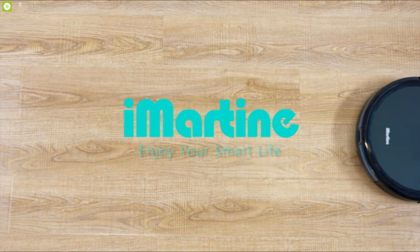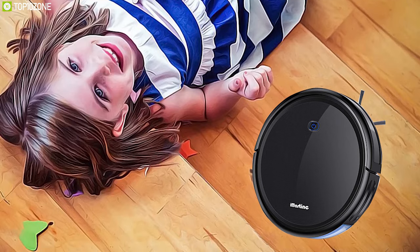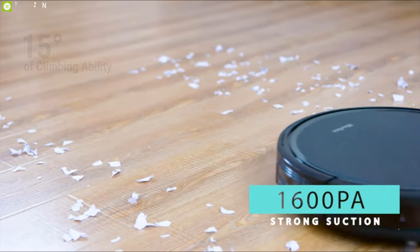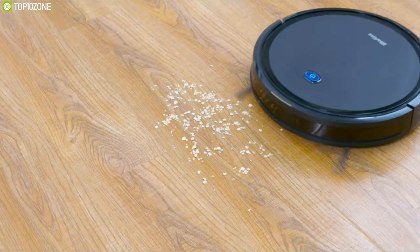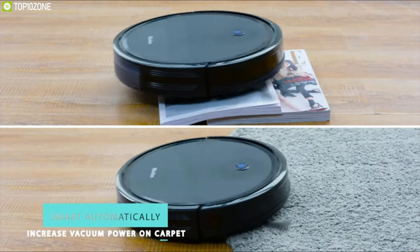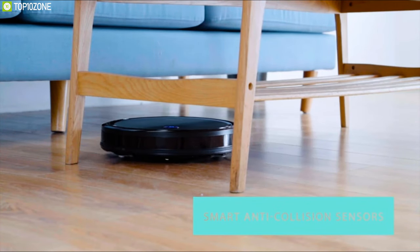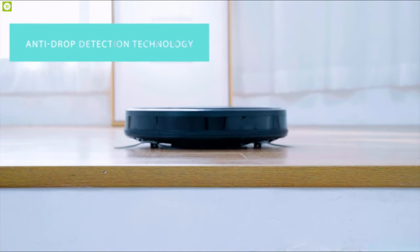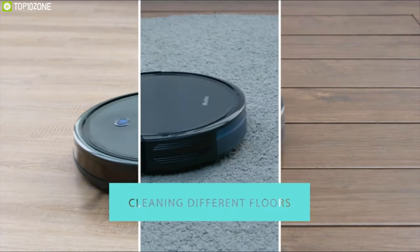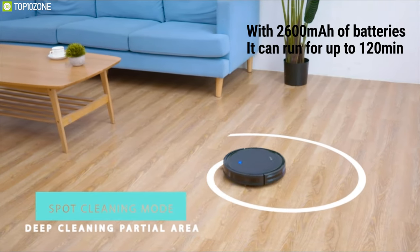The iMartin robot vacuum cleaner is an affordable smart robot that offers decent suction power along with various cleaning modes. Built with 1600 pascal of suction power and power boost technology, this robotic vacuum cleaner has up to 15 degrees of climbing ability, which helps it pick up pet hair, human hair, debris, and fine dust from hardwood floors to medium-pile carpets quickly. With 360-degree anti-collision sensors and anti-drop technology, this robot vacuum prevents itself from falling downstairs and goes around barriers to protect your furniture. It adopts six various cleaning modes, and you can set schedules and customize cleaning preferences with its remote control.